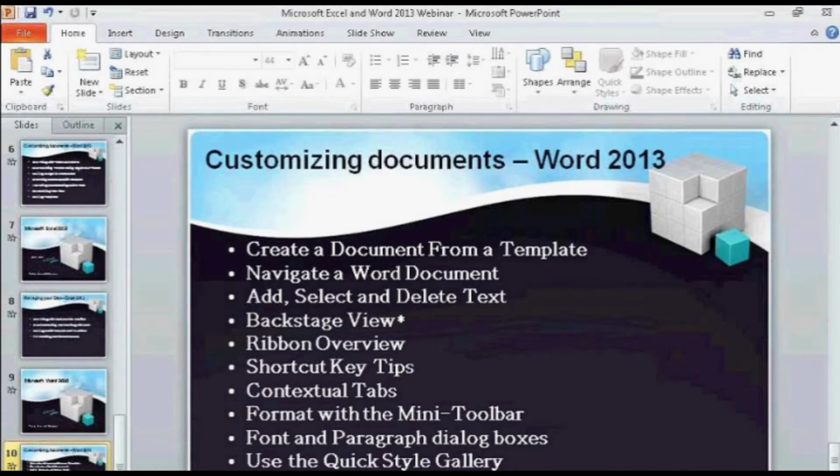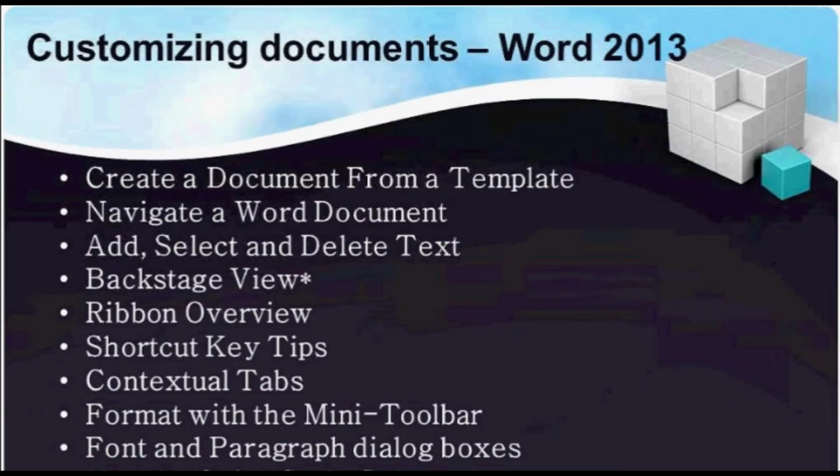I'll show you the different parts of the interface of the application. You have the Backstage View, the ribbon, shortcut keys, and all the different screen tips that we get from the application. How do I become a better user of the application? By getting hints from the application itself. Is it possible to do that? I will be showing you that.